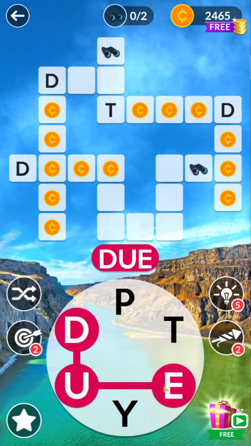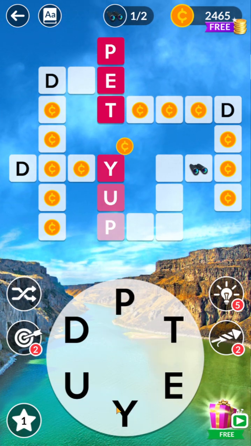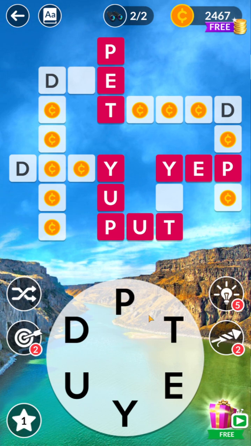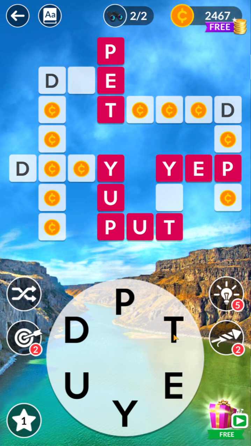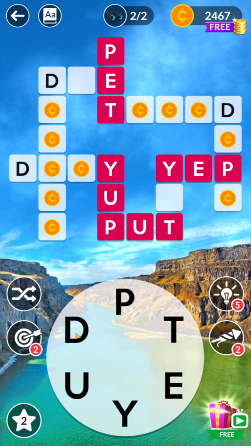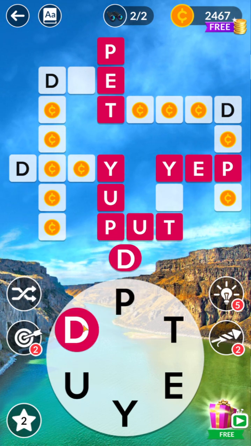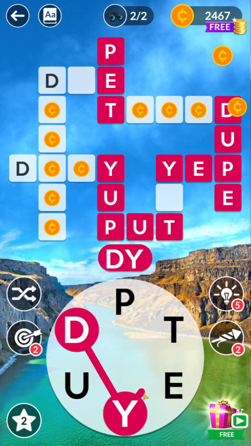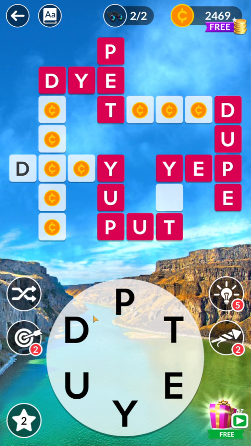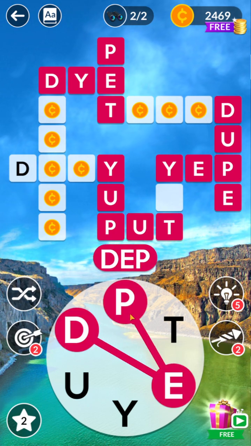So, again, I'm just going to look at what's here. And remember, yep, I told you about. There it is. Yep. Put, pet. All right, I'm just looking through. Do you think I already have this as a bonus? Yes, a dupe. Here's die again. Now we have a longer word here that begins with a D. Here it is. Deputy.